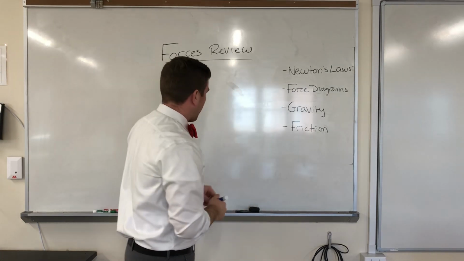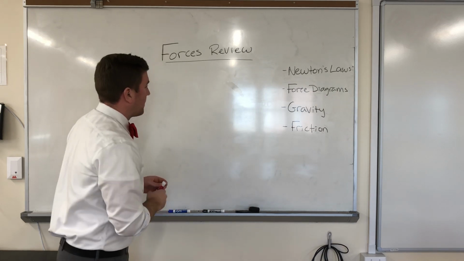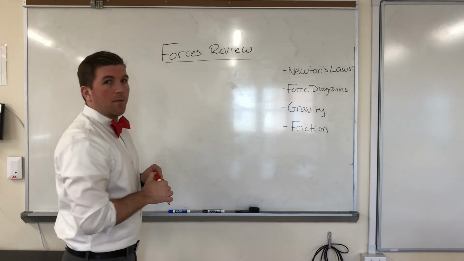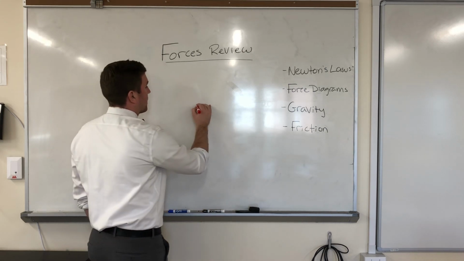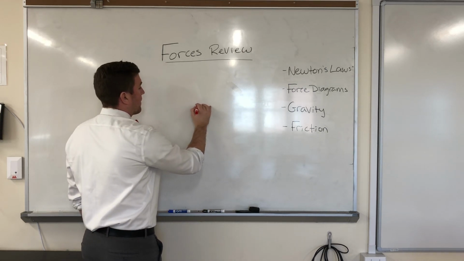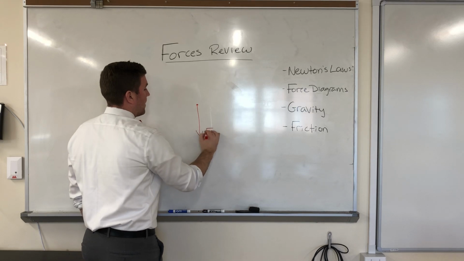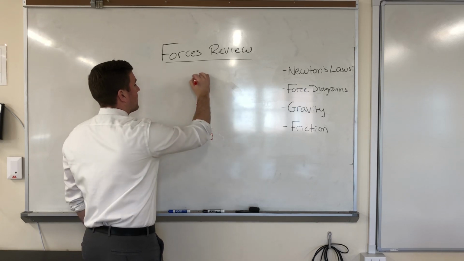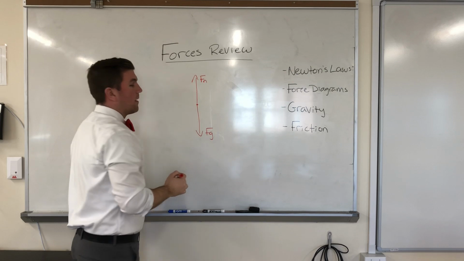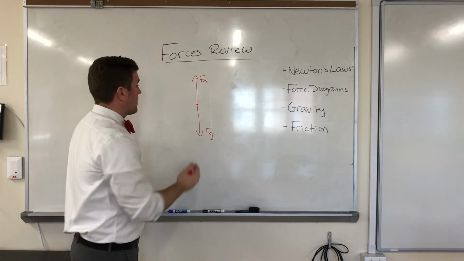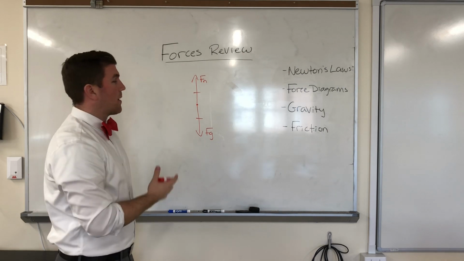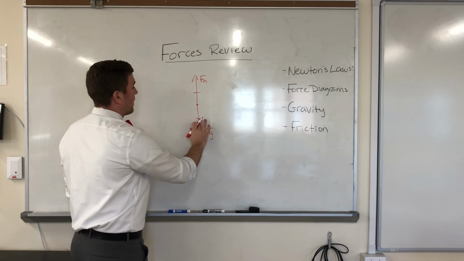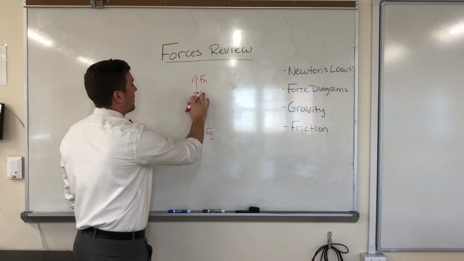Moving into force diagrams, we've already had a quiz on this once, and it's basically the same thing. You'll get some questions. As a refresher, if I have a book sitting on a table, I have the force of gravity, and I have a normal force. If you're not a great drawer of lines and you want them to be equal, put a sign through them so I know that. If you don't want them to be equal, make it obvious.